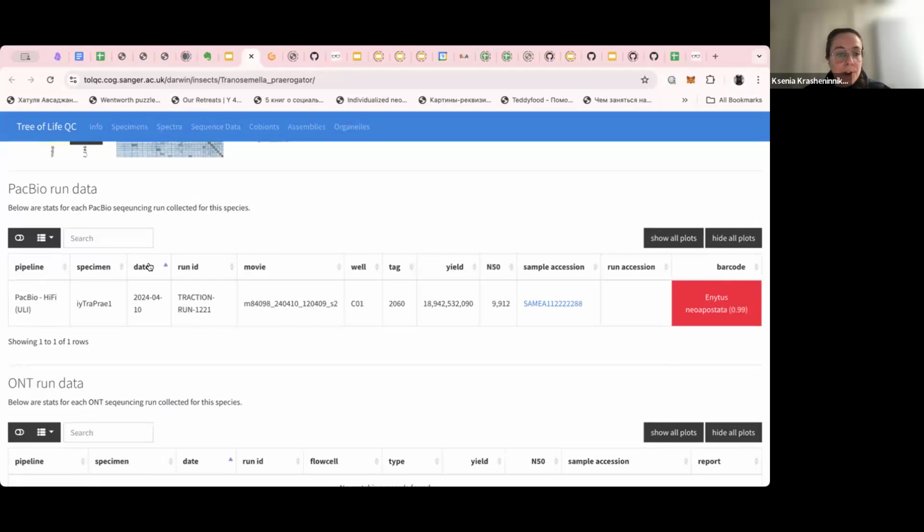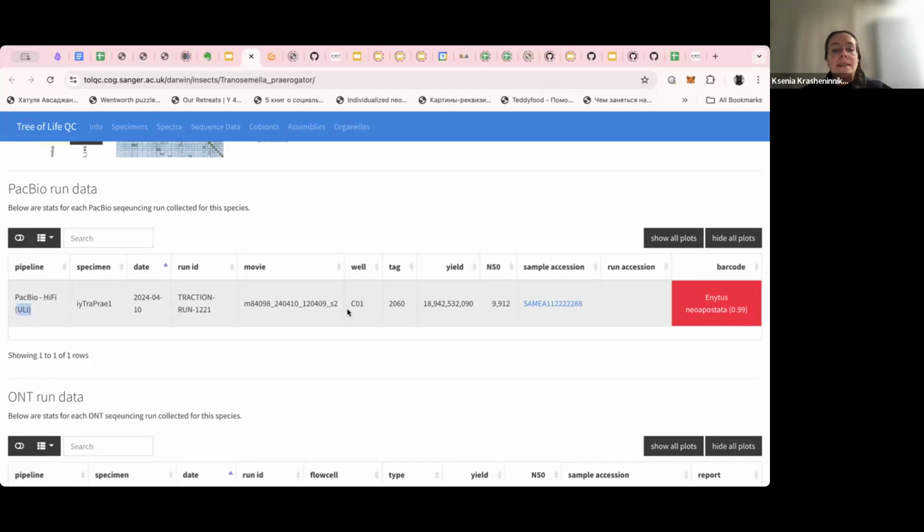Here was a bit of an issue, because there is another closer look in the PacBio run data. It was run in ultra long sequencing mode, and you can tell there is an issue because it's red, which indicates that the barcode check mapped the reads to a wrong species. This can sometimes happen because it's just a small data set of reads, and it mapped to the pooled BOLD database, which is not necessarily the full coverage of the BOLD database.